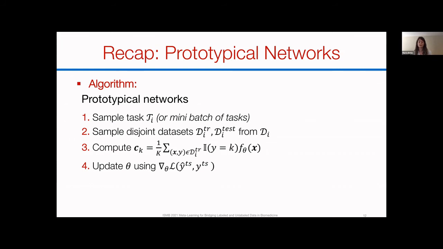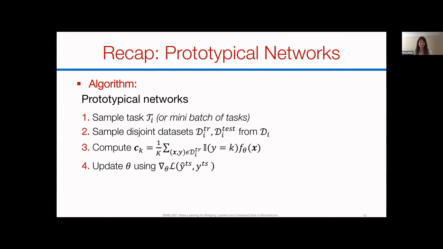Given the sampled support set, we will first compute the prototype as the mean embedding of the support set. We will then minimize the loss on the sampled query set in each episode. The key idea behind this meta-learning training scheme is to improve the generalization of the model by trying to mimic the low data regime, which we will encounter during testing.